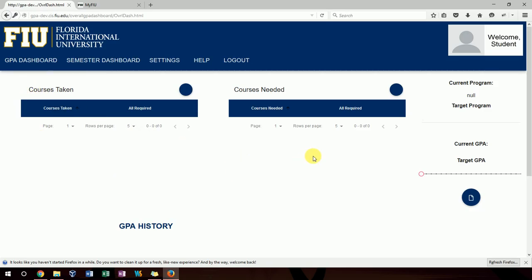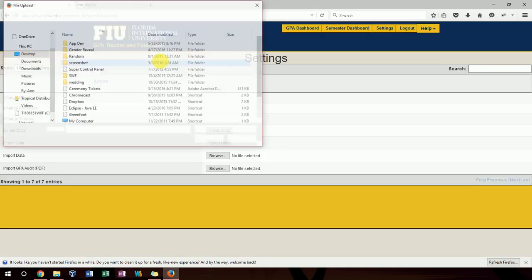Now the point of this is to show the user the courses that they've taken and the courses that they still have yet to take. So it also displays what their current GPA is. All these things we need to import.